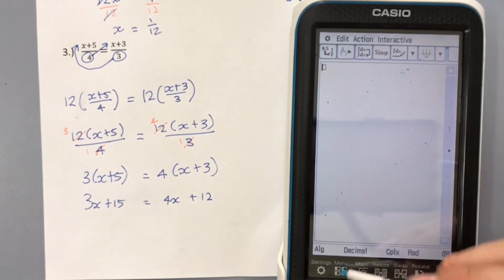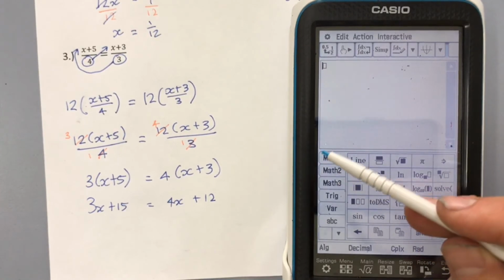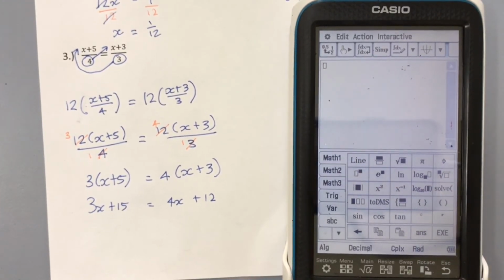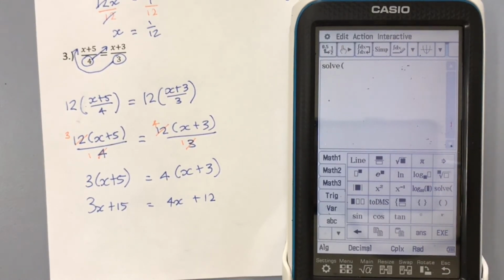Okay? So what I want you to do, go to the menu button, go to main, choose the keyboard, okay? And on the Math 1 menu, if you're not in it, just push Math 1. You should be able to see this keyboard. Just put a hand on your head when you can see this keyboard. So if you can't see a CAS at the moment, look on with someone that has one, please. Okay. On the 3rd row, right on the right-hand side here, there is a function called solve. Can you push it? And it will put solve with a bracket onto the first line of your main part of your CAS.